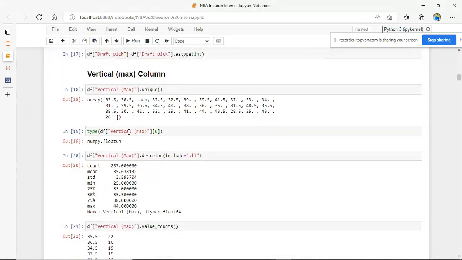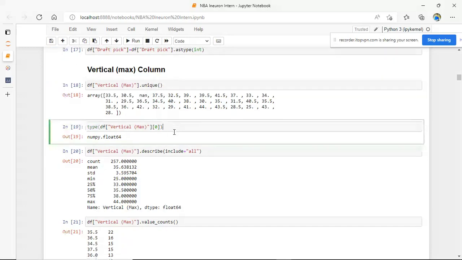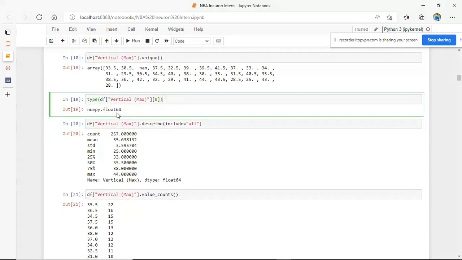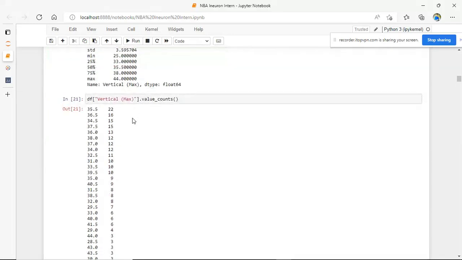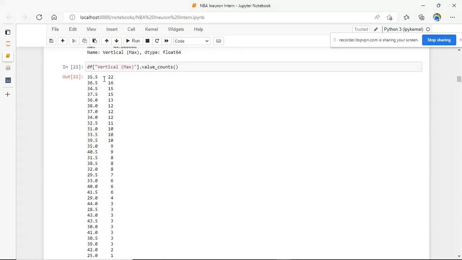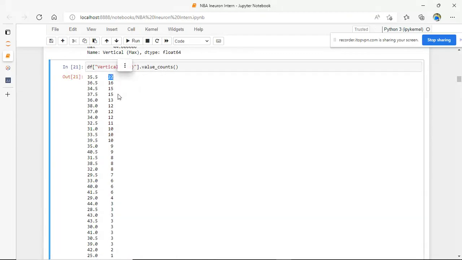Now we are going with the vertical max column. In the vertical max column, there is also a NaN value and the data type of the vertical max is float. After finding the value counts, the frequency of each and every element, we find that 35.5 comes 22 times.